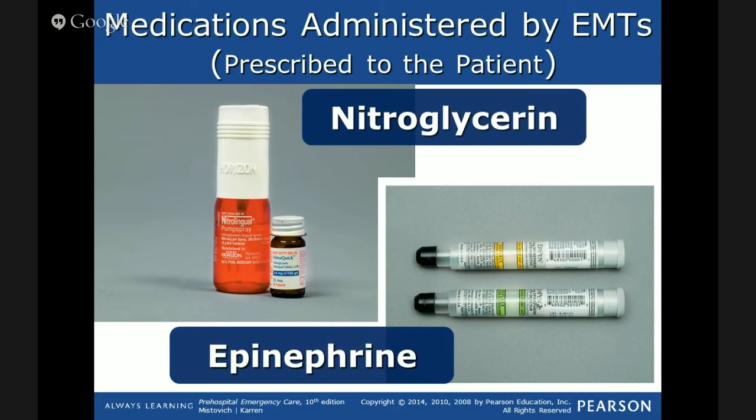The next one is going to be nitroglycerin, pictured up here in the top left, and then epinephrine. Nitroglycerin comes in spray form or pill form, most likely in the pre-hospital setting. There are also drips, paste, those kinds of things, so it comes in a lot of different varieties. But for the stuff that's prescribed and sent home to patients that you'll see, it's either going to be the spray, but most commonly the little tiny vial of tabs.